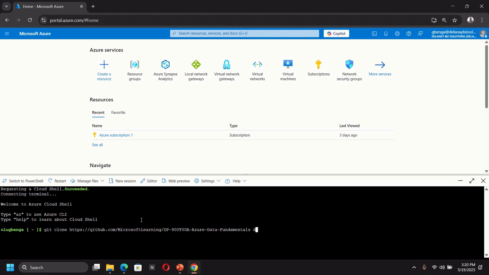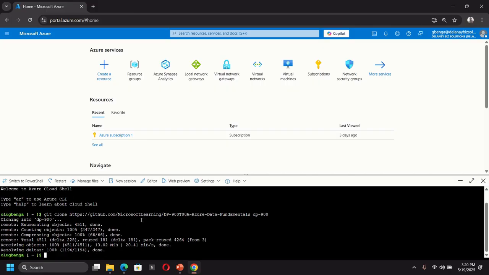Then I'm going to clone it into DP-900. Now that it has downloaded the file and it has cloned the file now into that location, DP-900.